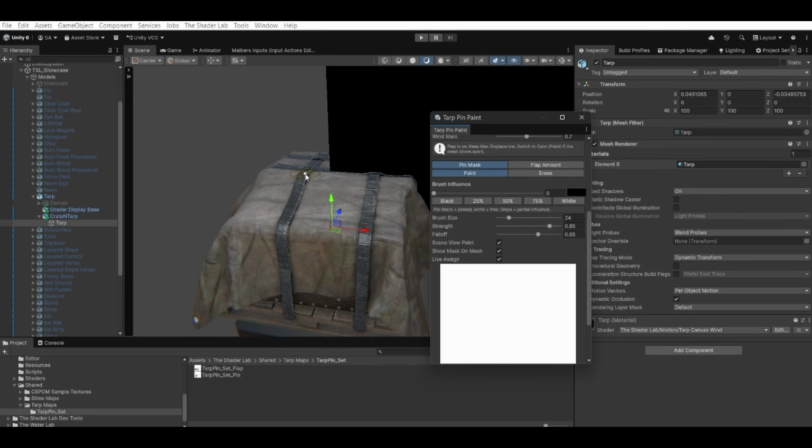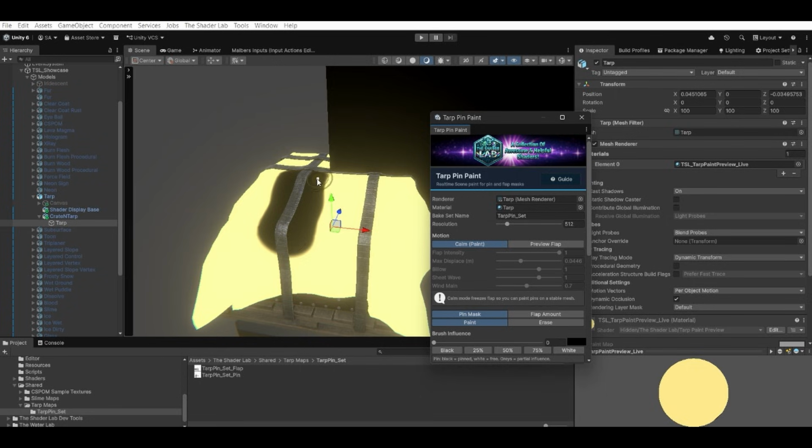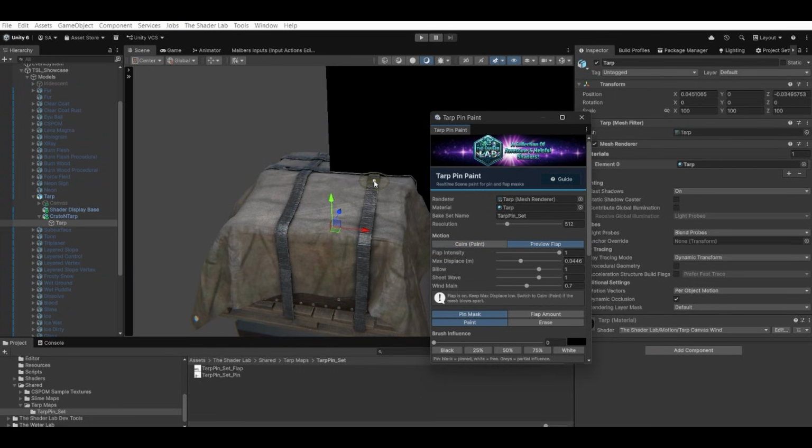So if we start painting by left clicking here, you'll see that it starts to pin and will no longer go through that area. And if you want, you can actually go back here and check where I've painted, and you can see the fall off. You can adjust this if you want. And then again, I'm going to go back to this preview and I'm going to just paint so it doesn't go through that anymore.